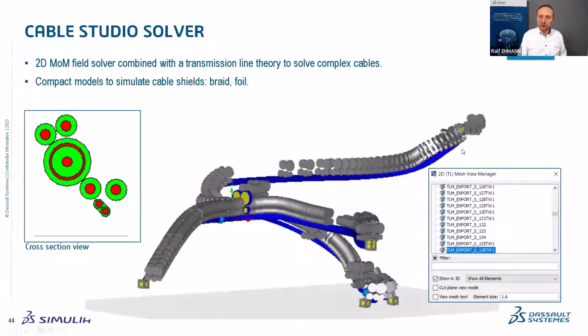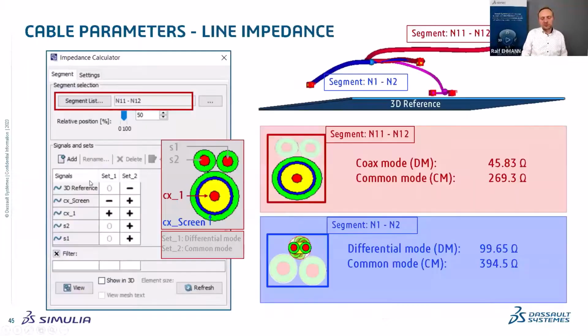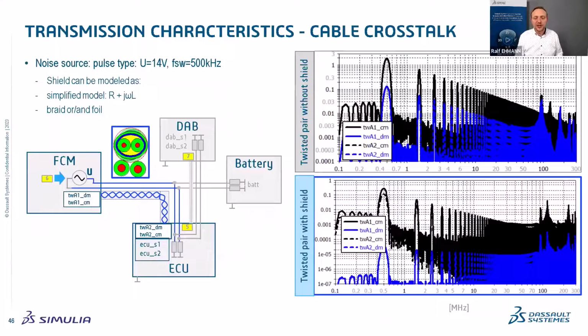So what is done is you basically cut your cable into cross-sectional pieces and assemble them on the circuit, okay? And you see an example cross-section here on the left-hand side. And with this information, we can calculate, like I said, impedances, common mode, differential mode impedance, even for a very complex cable harness. And this is a matter of seconds to run the simulation. It's not a full 3D simulation method. It's really this transmission line method, which can deal with cables, and not only line impedance.